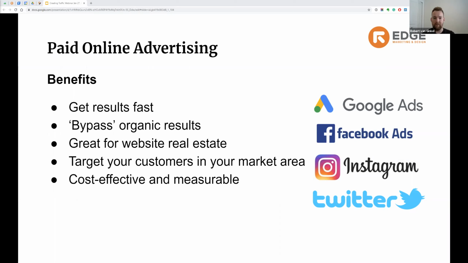You also have the comfort of knowing that right away your ads will start showing up for those search terms, and you're going to get results quicker, and you're going to bypass organic results and give a lot of information to clients that may not have known you before, valuable information that they don't even have to look for or spend a lot of their energy on. Right away, you can give them a rundown of your company and where you're located and how to contact you, which is very valuable.